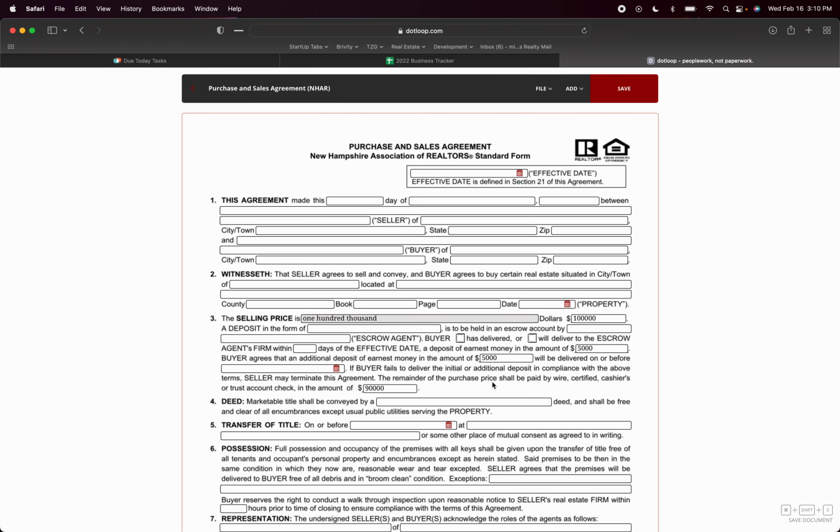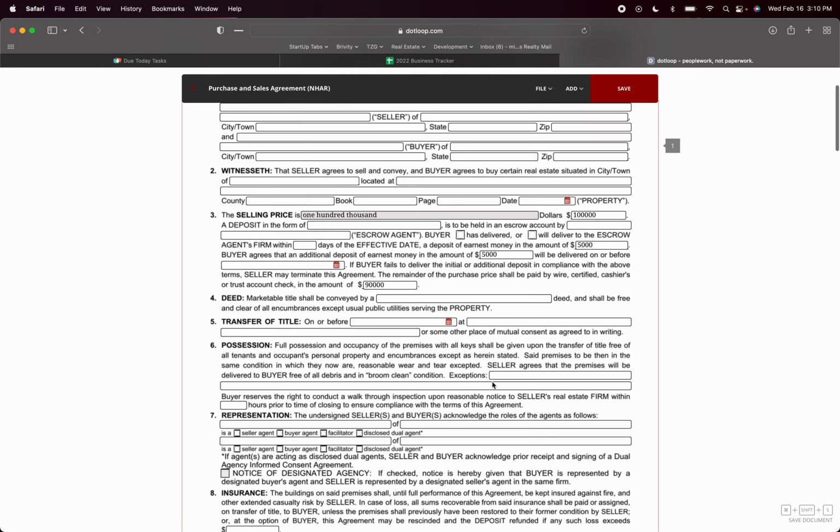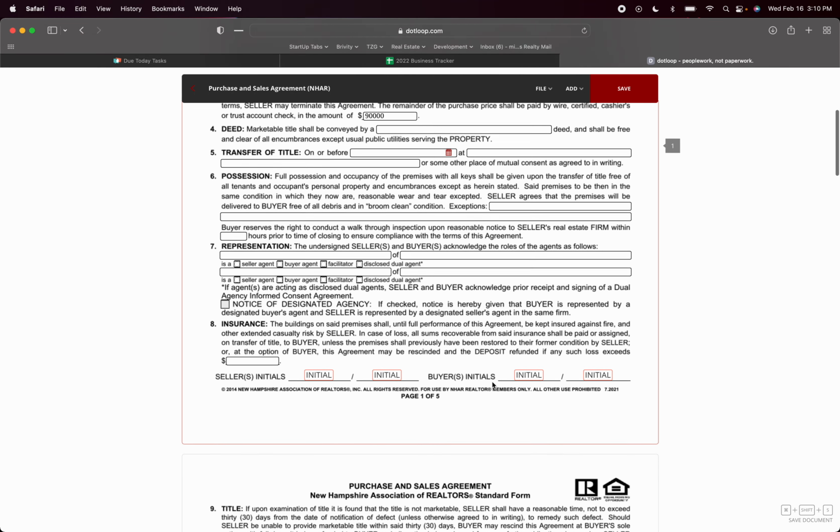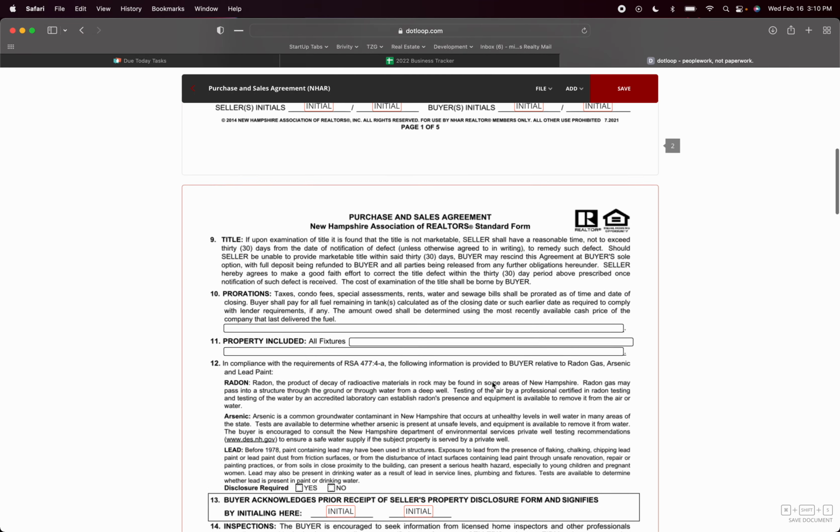If a change is made and not initialed, that will be kicked back by compliance because all changes need to be acknowledged, and the way to acknowledge them and make sure that all parties have agreed is to make sure that they are initialed. So that's another thing to look for. If anything was changed, that should be initialed.